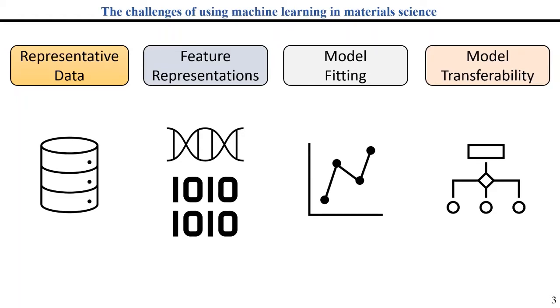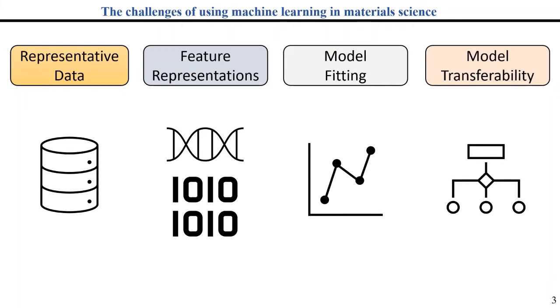The first is representative data. Ultimately, you have to train your machine learning model on something, right? It's not a purely empirical thing where you're tweaking your parameter set to get four values and then you hope it works from there on. It's interpolative, right? So you need to have representative data. And then there's always the question, and this will go into transferability, of how does that data actually map onto, say, a much larger phase space? Is it sufficient?